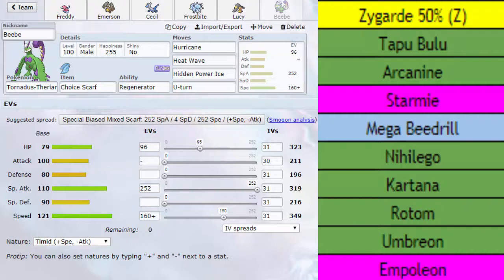Heat Wave is a very good late game win con. As you can see, he's got Bulu that's weak to it, Mega Beedrill, Kartana, Empoleon takes a little bit of damage.